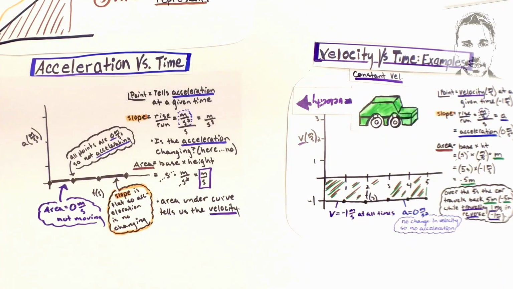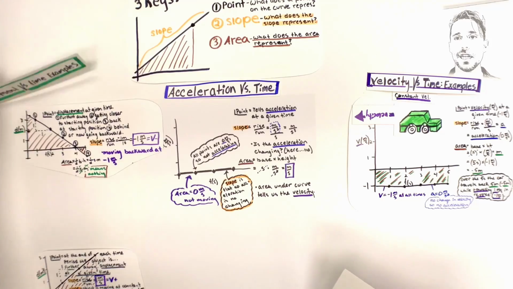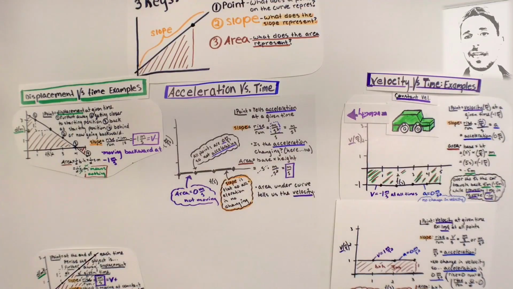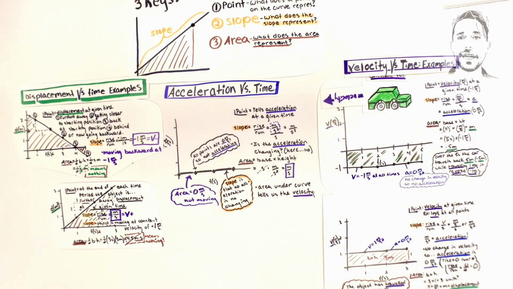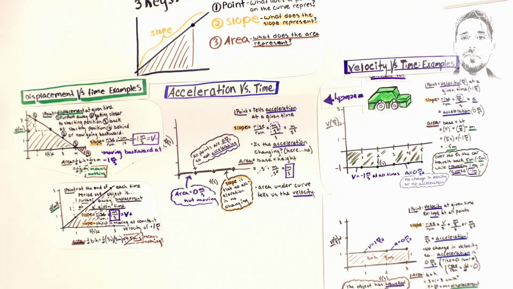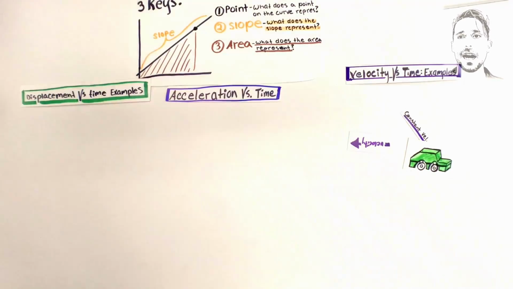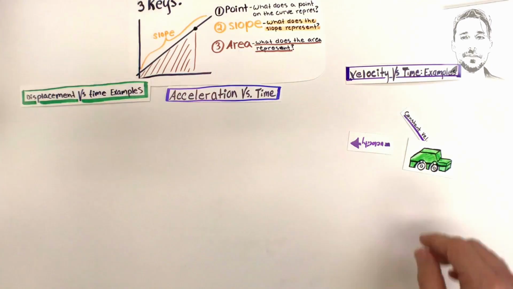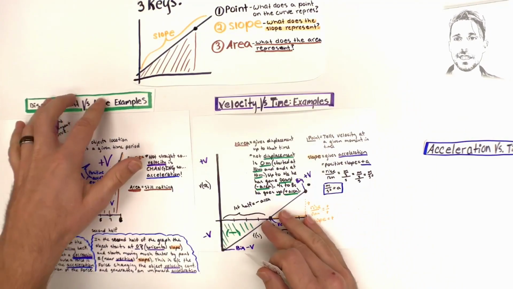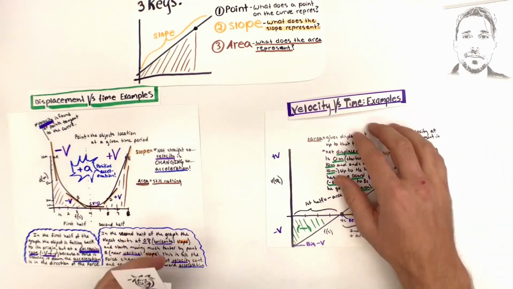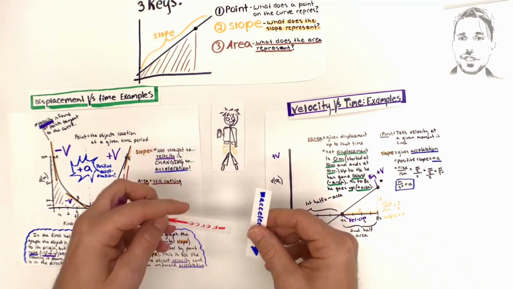This one, oh, I see a little error. It doesn't mean that it's not moving necessarily. It just means that it hasn't changed in velocity. So again, on both those, make a little note. I made a quick error when I was writing that. The biggest misconception I see is what I wrote down there: it's not that it's not moving, it's that there's no change in velocity. So now let's look at these last ones. I think I clarified that a little bit more here, not moving versus just not changing velocity.